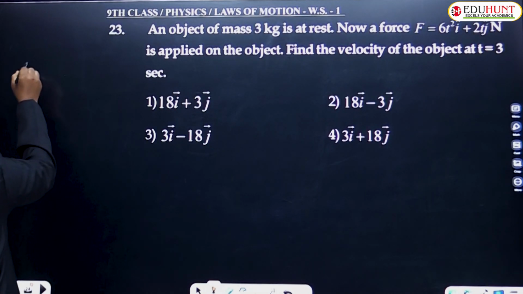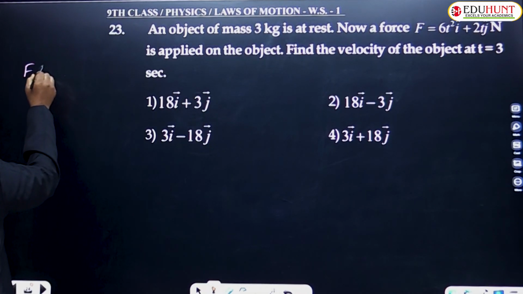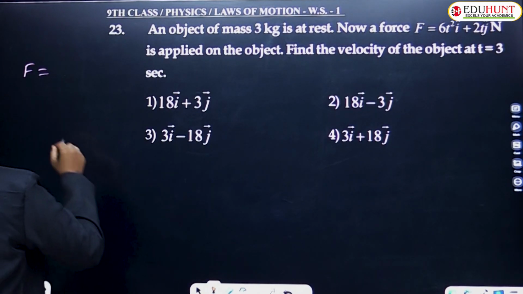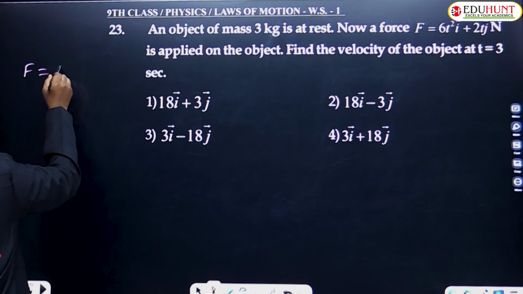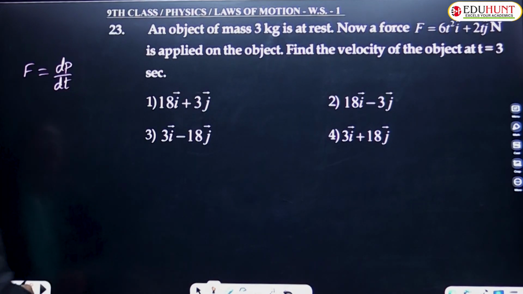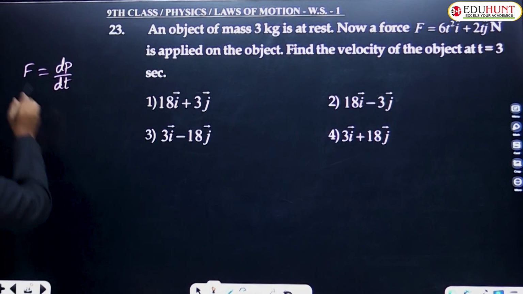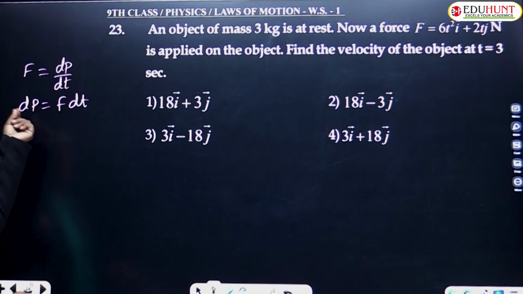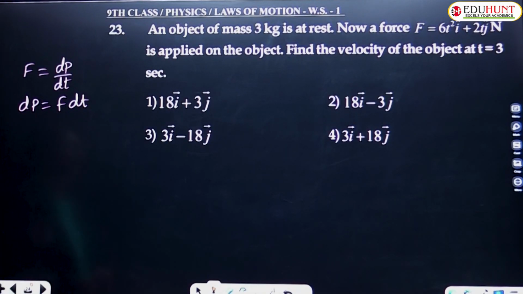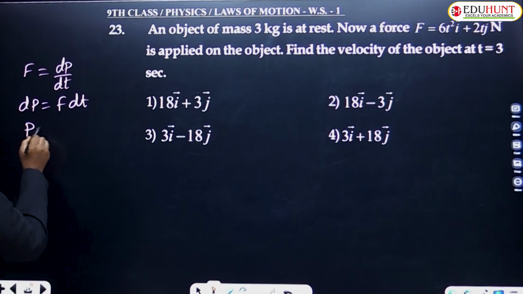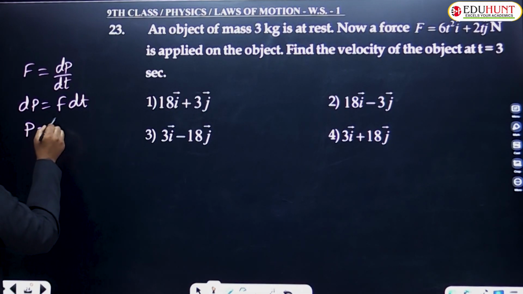Children, we know that according to Newton's second law, the rate of change of momentum is directly proportional to the net external force applied. So F equals delta P by delta T, and for a smaller portion it is given as dP by dt. So we can also write this dP as F into dt. A small change in momentum is nothing but the product of force and that small time interval. If I would like to find the total momentum, then we need to integrate both sides.